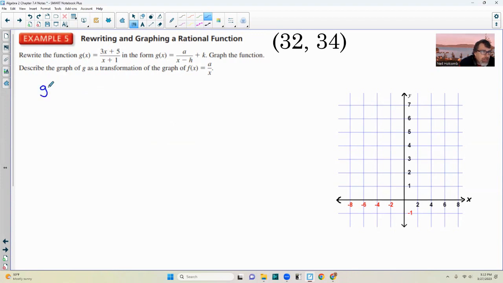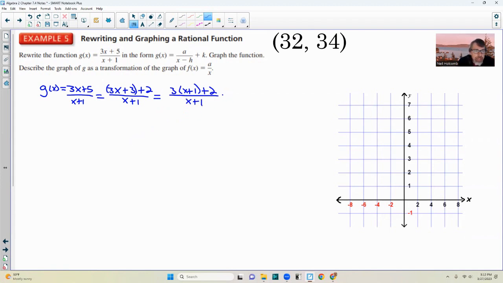So if g of x equals 3x plus 5 over x plus 1, then we can rearrange the top by saying 3x plus 3 plus 2. Because 3 plus 2 is 5, this does not change its value, and put that over x plus 1. So if you think of this as 3 plus 2 in parentheses gives us the 5, and we move the parentheses, because in addition, if we move parentheses, that's the associative property of addition. Now I can put the parentheses here, and that would factor out a 3 times x plus 1, plus 2, over x plus 1.